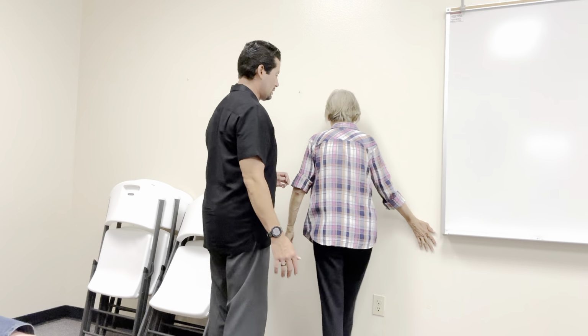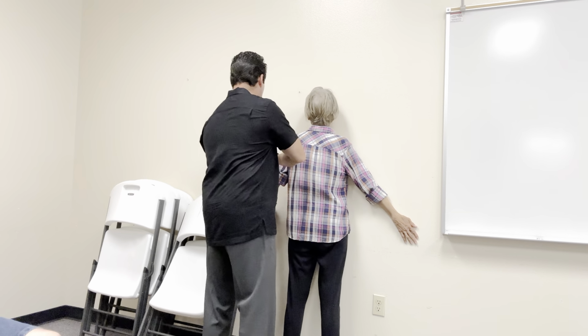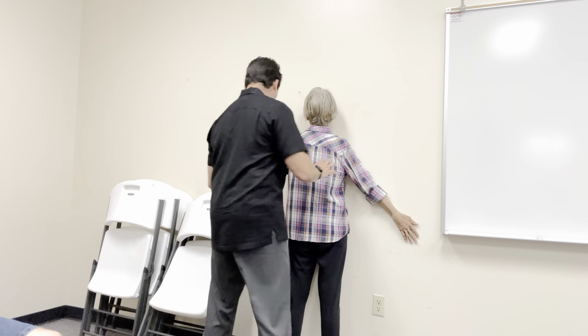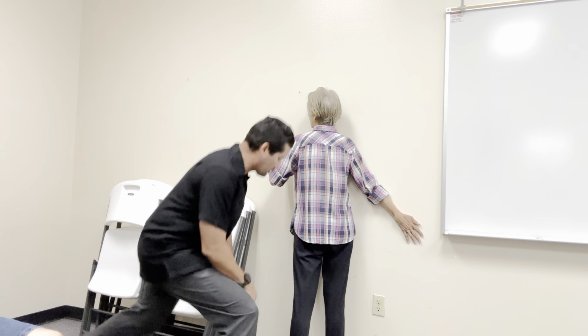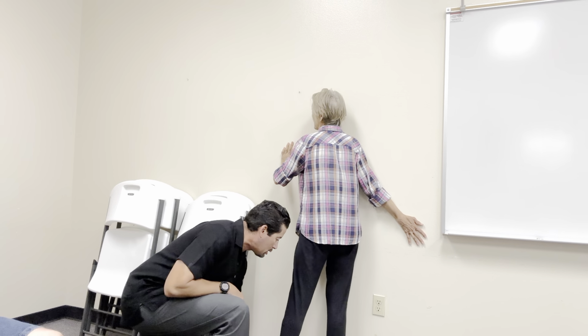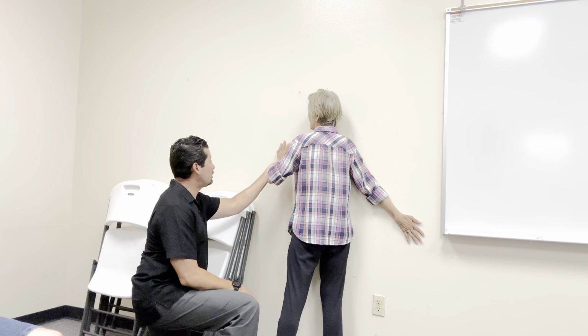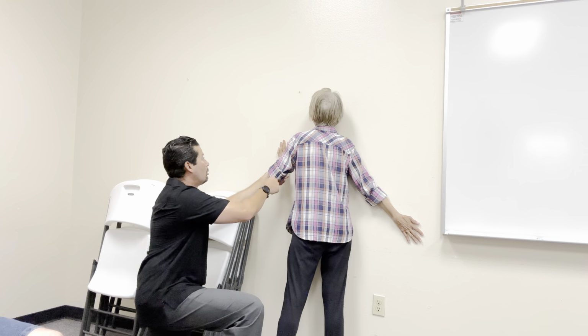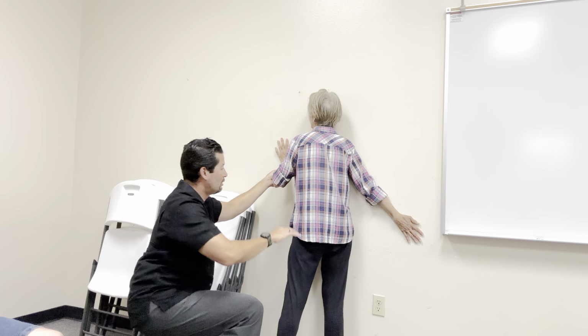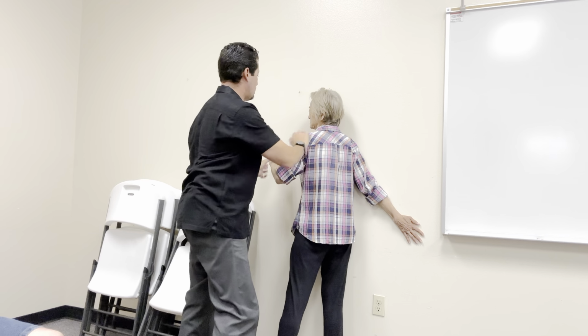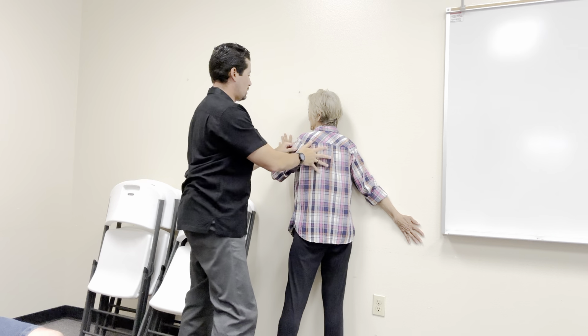Come on over, so I can start with this one first, just like this. All right. And now with this hand right there, turn your right foot out. Good, move your right foot out. There we go. And now slowly push with this hand to straighten your elbow out. There we go. And then push the elbow out this way. So turn your body. But push with your hand to turn your body.